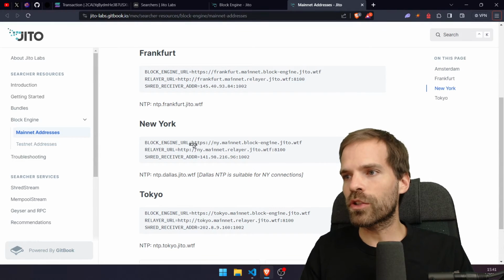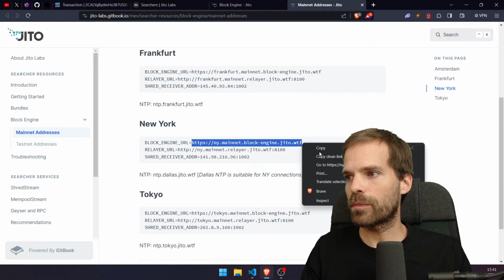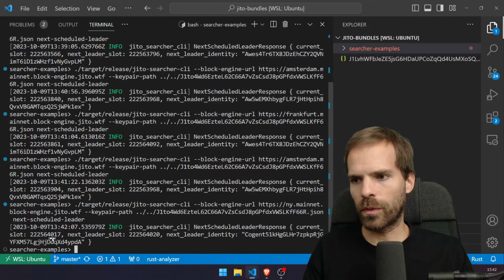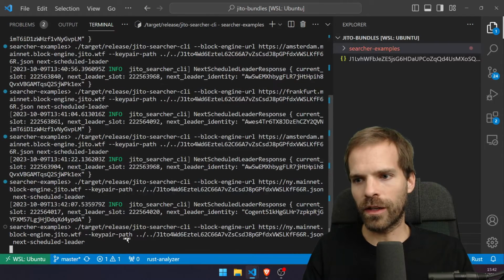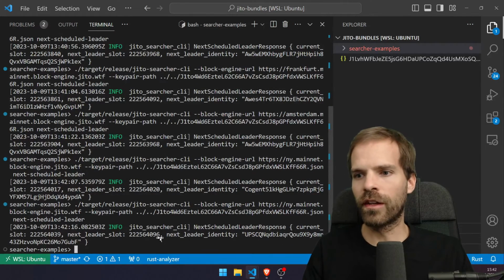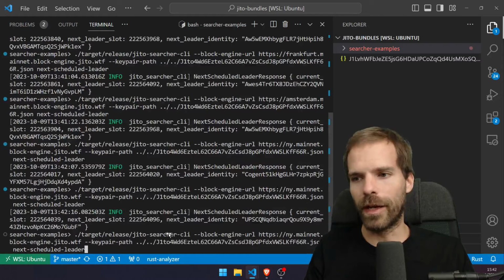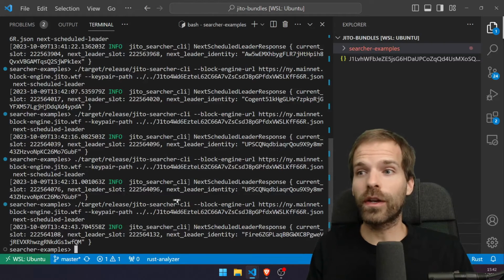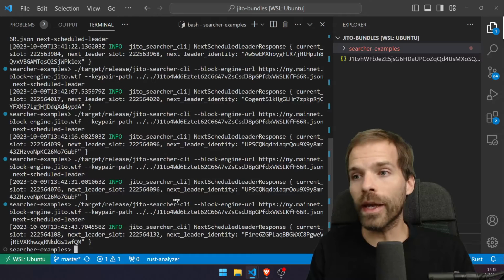Let's see, New York should potentially get all the US validators. So I would expect that there we're a bit quicker. So New York, we would now have to wait, yeah, just 3 slots. Now we'd have to wait still 50. That's still not too bad. And now another 30. So in New York, you get the next leader quicker.